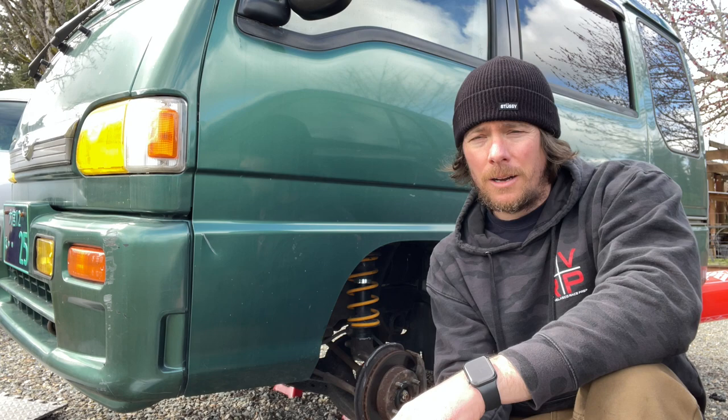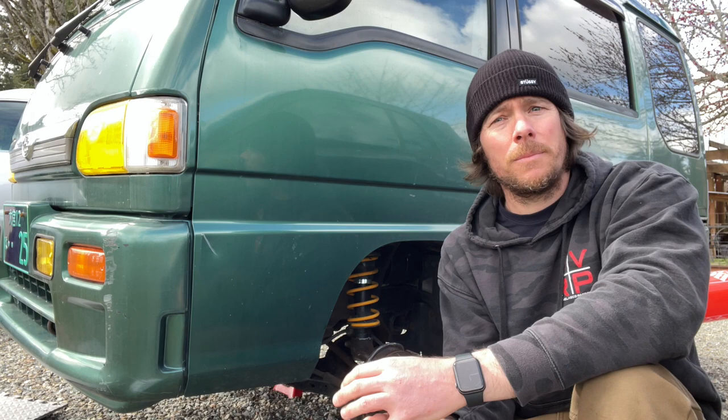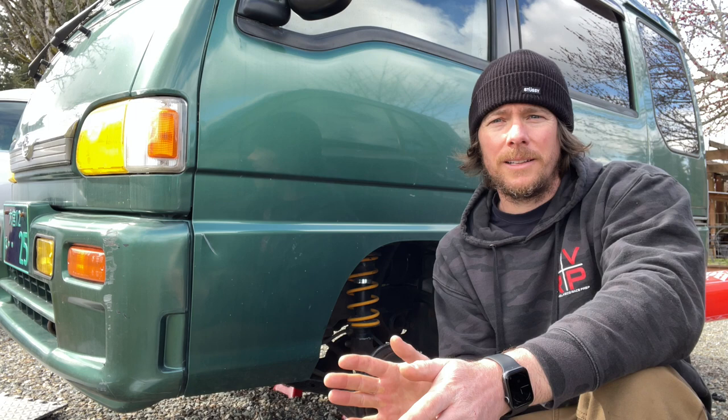But it's better just to go with parts from Japan. And like I said, I'll try to stock them, so if you're in need of brake pads, you don't have to wait 2-3 weeks for them to arrive. I already have them for you.